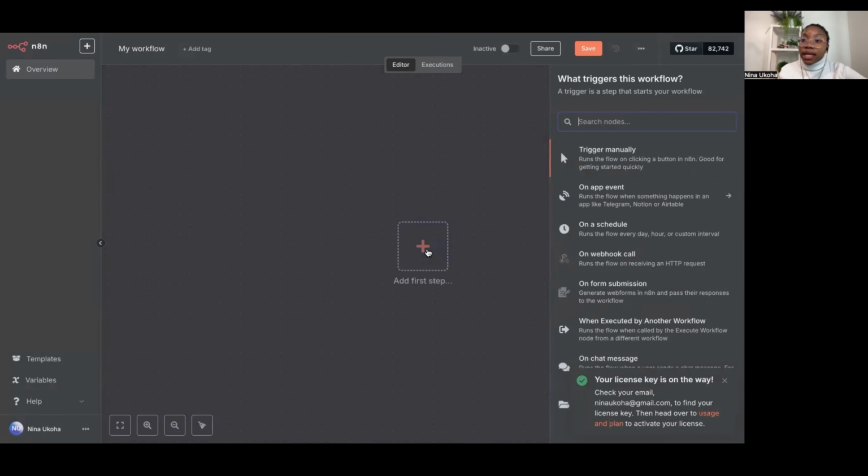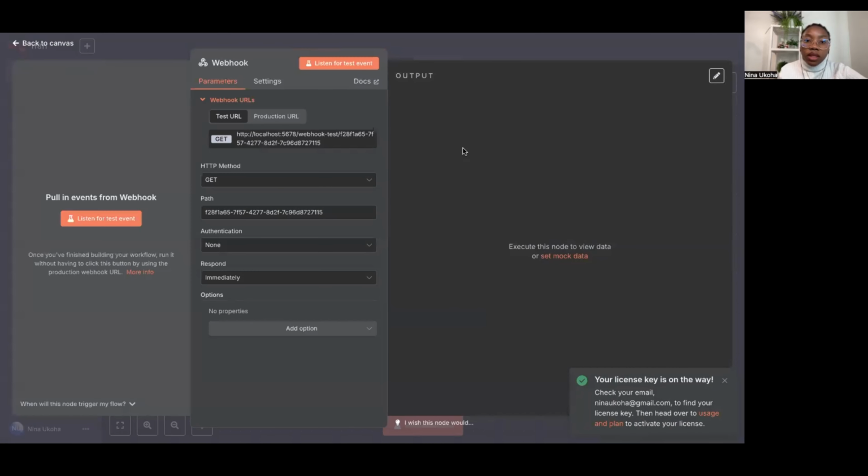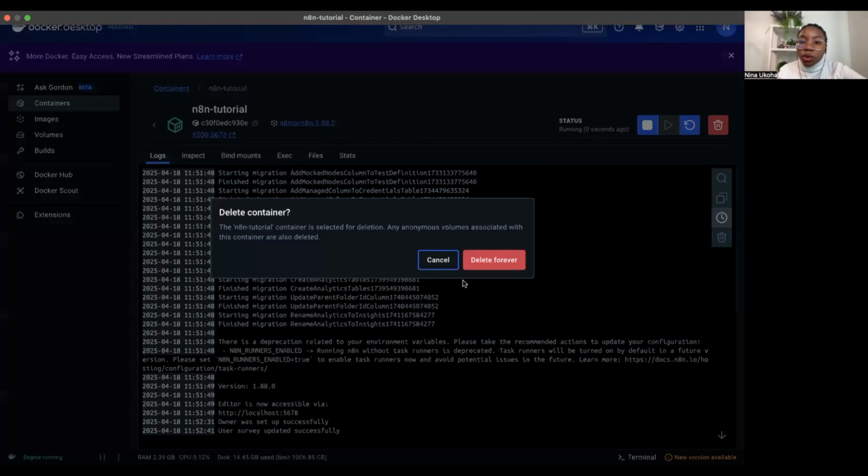Here, also checking out that webhook thing, if we search for webhook, we can see that we also have this localhost webhook, which is not accessible. So with this webhook, we'll not be able to send or receive requests, so we have to go through some extra steps. To be able to set up a webhook, we'd actually have to delete this instance and then restart the instance and put that in our initial setup. So I'm just going to do that. We're going to go back to Docker Desktop and we just have to delete what we already have.